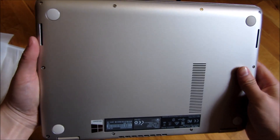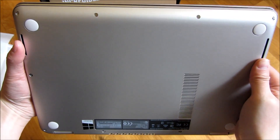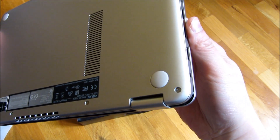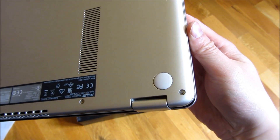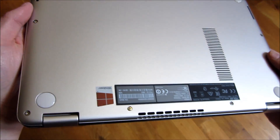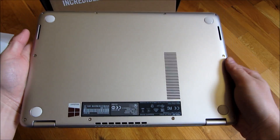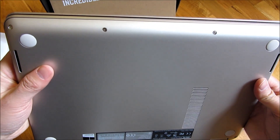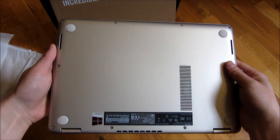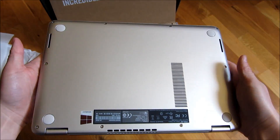One of the things someone might want to do is upgrades. You might want to know how many screws there are, and whether it's very easily upgradable and whether the back is easily open. It's just your typical Phillips plus screw head. It looks like there's a limited number of screws — 1, 2, 3, 4, 5, 6, 7, 8, 9, 10. I will create another video showing you the opening of the backing of this laptop.